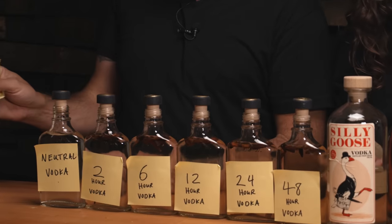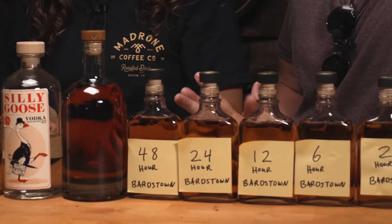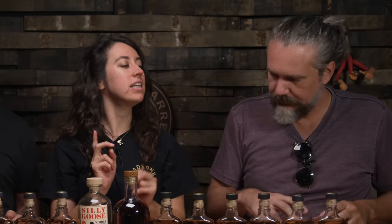In front of you, you'll notice wood chips across these spirit samples, with timestamps for when they were introduced. Can you hazard a guess as to what we're possibly playing with? Is it a wood typically used in spirits production and aging? Typically, no. Is it a relative of the type that is? I think I know — is it the Brazilian one? Yes. I've never smelled it before. So this is Ambarana.